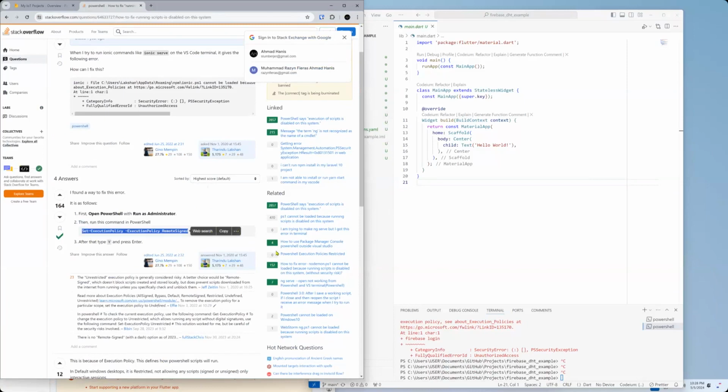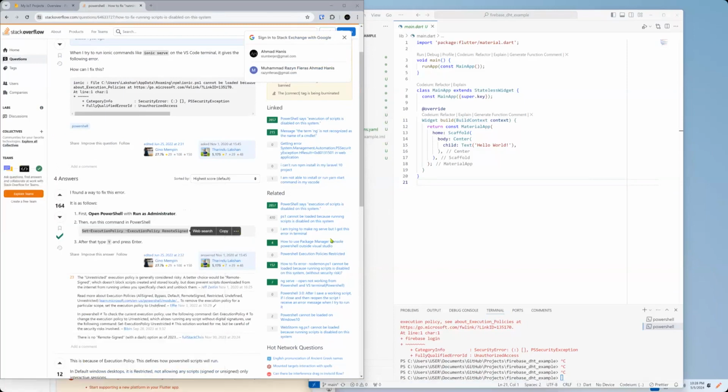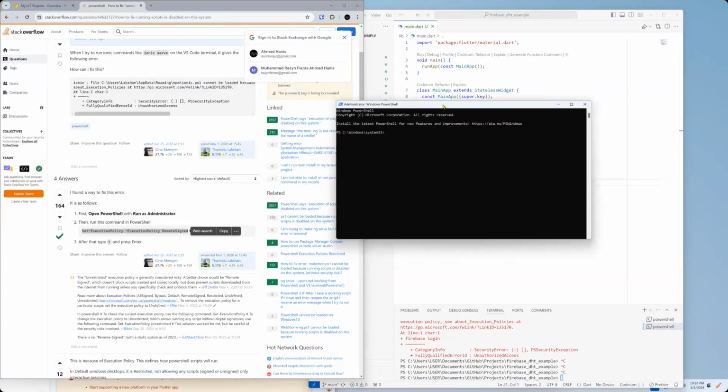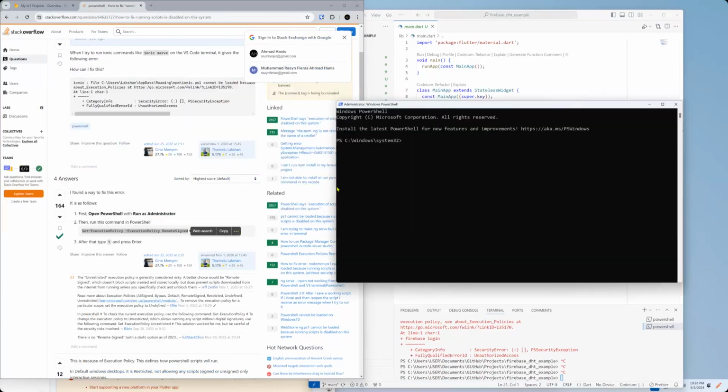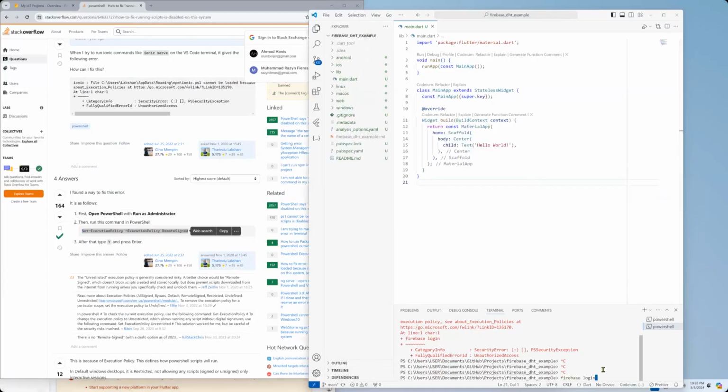For this, you need to run your PowerShell as administrator, allow yes. And here you can run the following command: Set-ExecutionPolicy RemoteSigned, and then allow yes to all. All right, so that is for this remote execution policy. And then you can try again.